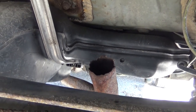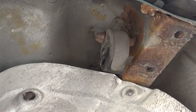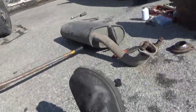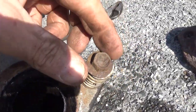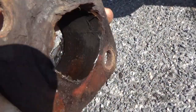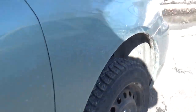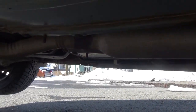Got the muffler out, sprayed some silicone on the hangers, took the muffler out. Millimeter bolts right here, took those out, get the rusted off flange out of there, and instead of trying to repair this, which I'm probably not going to be able to, I'm just going to install a whole new pipe underneath here. Got this mess, you have to undo part of this and replace this whole pipe right here.